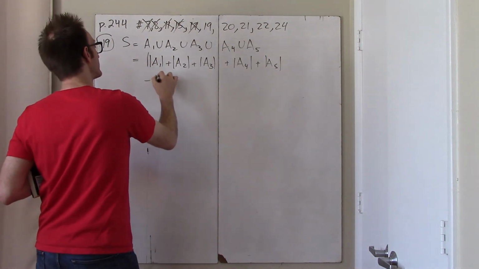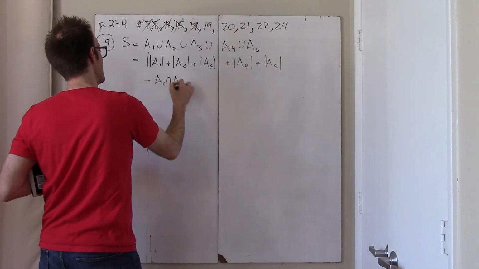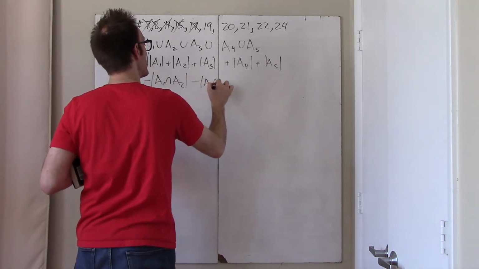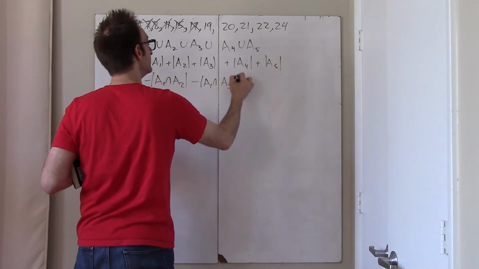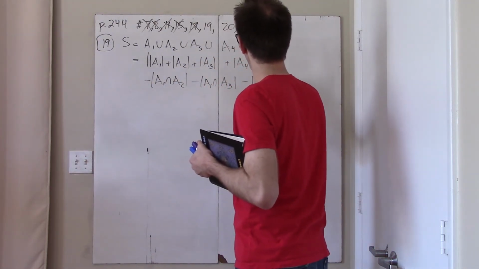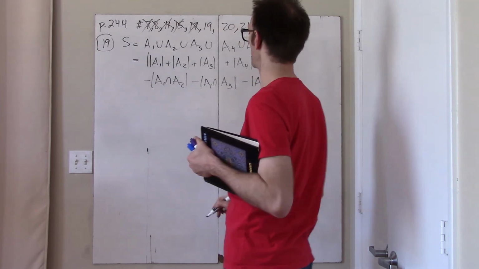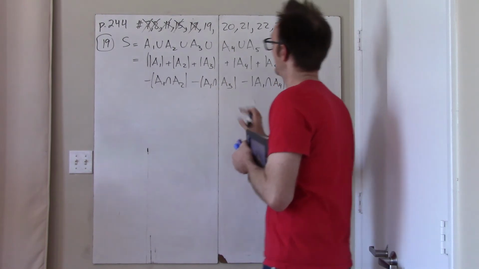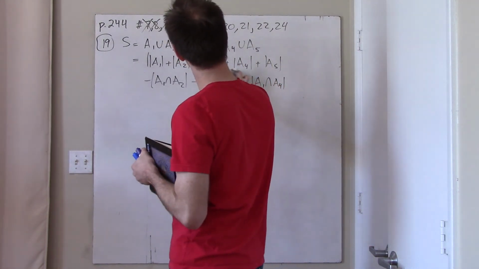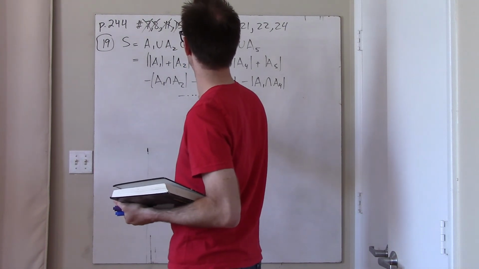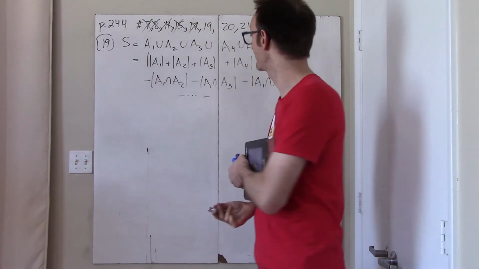Minus all the things which are in A1 and A2. Minus all the things which are in A1 and A3. Minus all the things which are in A1 and A4. Okay, and now a reasonable person would start rebelling here, or using notation, which is really the same thing. Deep thoughts, and realize that what we're doing is we're just taking every possible pair.